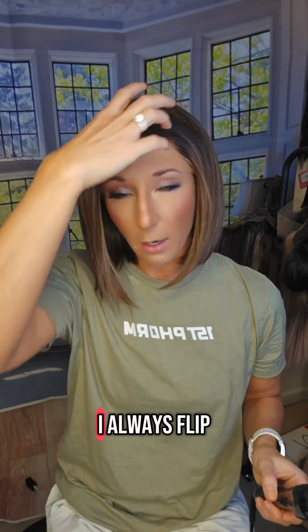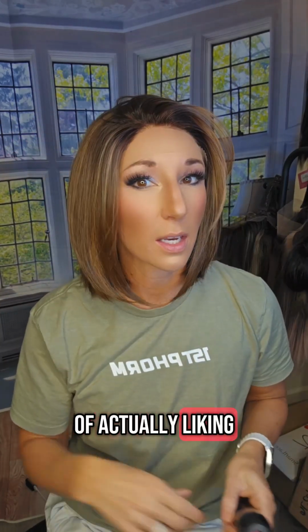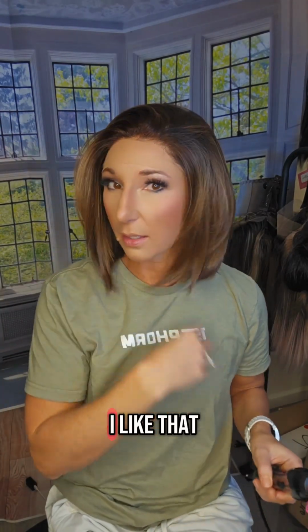What I do is, even though I part it to the side that I want it to go, I always flip it around just to kind of, I don't know, it just helps, I think, relay those fibers really how they're truly wanting to lay, to really give you an idea of where it's going to stay. So I'm kind of actually liking how it's laying right now. Actually, both ways. I like that a little bit better.